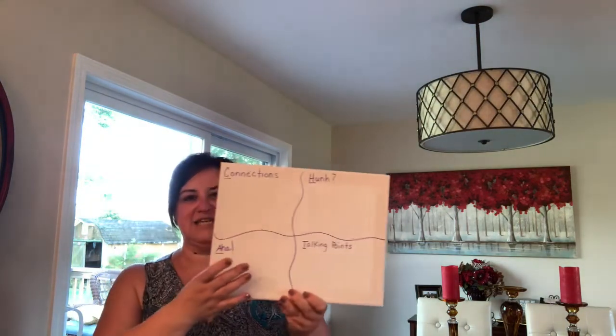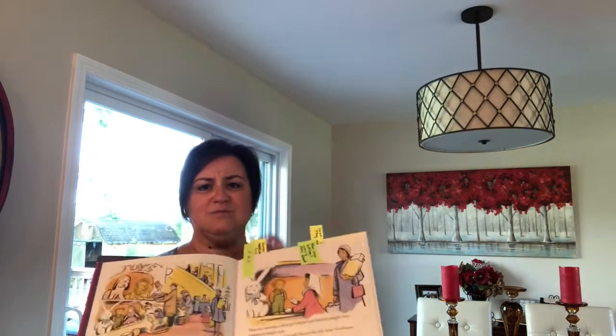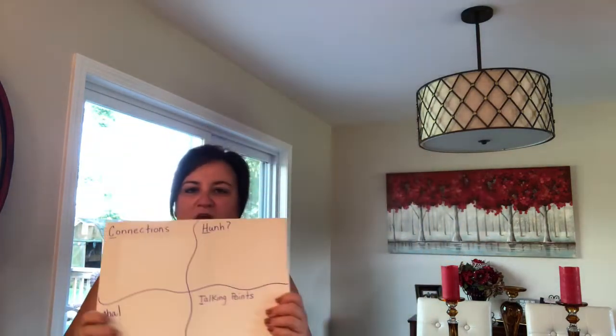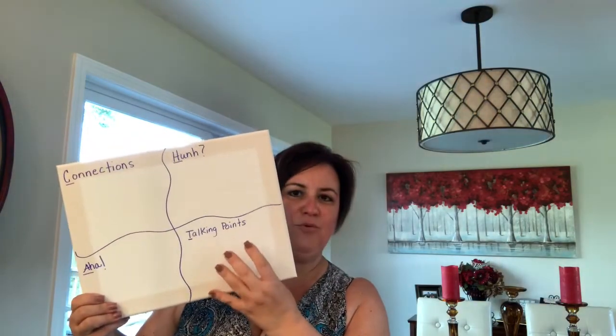And then next is the aha, the things that wowed me. One of the things that wowed me was I was shocked and surprised that there wasn't a discount on the bear because he was missing a button. And I'm like, I wonder why that didn't happen. And then I put that down, and then a talking point for me. And then the children would put their things that wowed them, and then a talking point here.